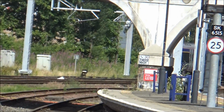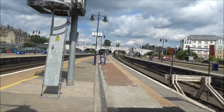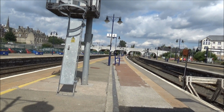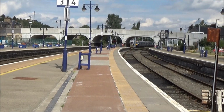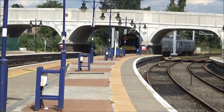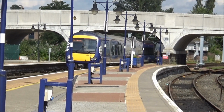It's going marginally well so far now. I kind of like this view a bit better, but we'll continue on with all the other things as well. Next up is going to be a service to Edinburgh. Okay, arriving in now is the 1137 ScotRail service from Dunblane to Edinburgh. This should be 170395 again, by my allocations correction.